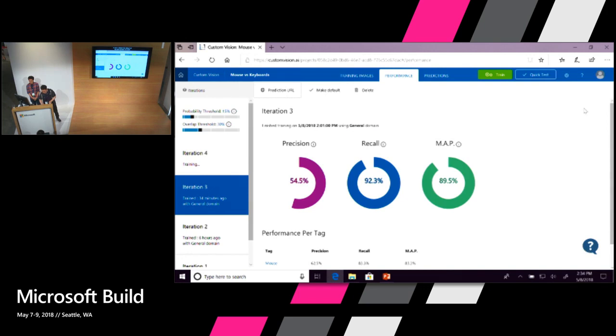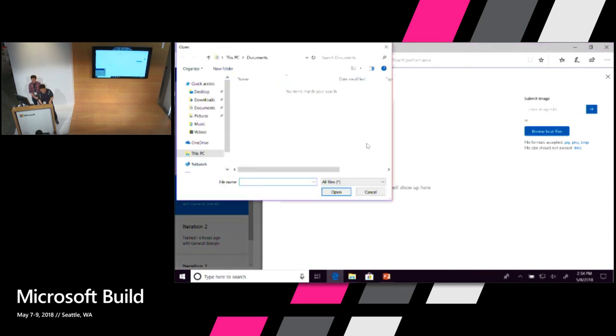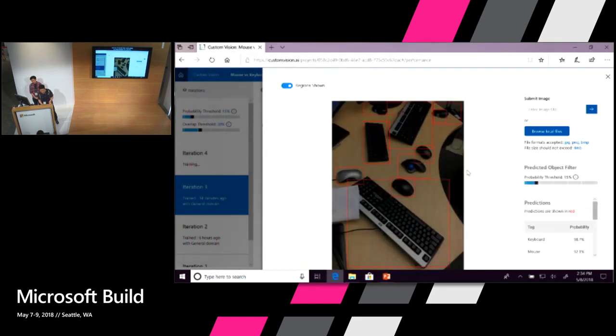To do a real quick example, we have a quick test here, which allows you to quickly test your model with some images you upload. We have another image in the picture folder here. It has a lot of keyboards and mice over here. As you can see, this is a prediction result of the trained model. We got a lot. These red boxes are the predicted objects. We got all those mice labeled, and those keyboards.